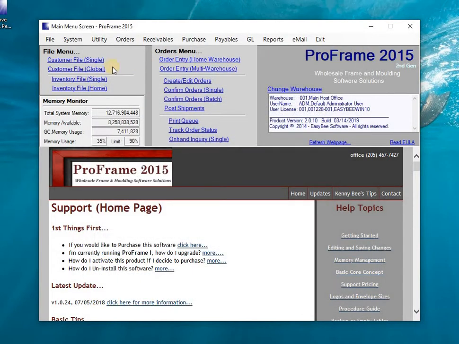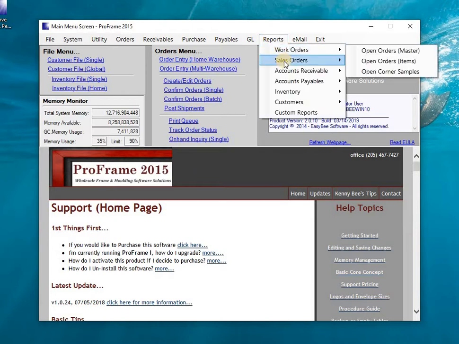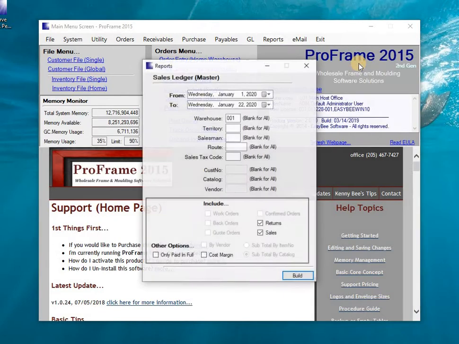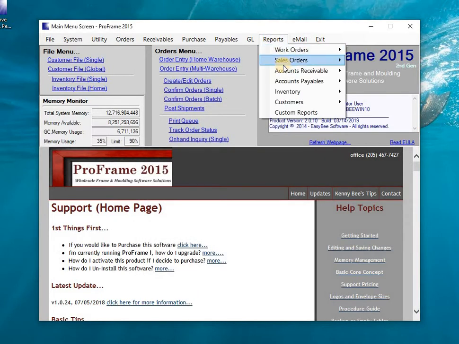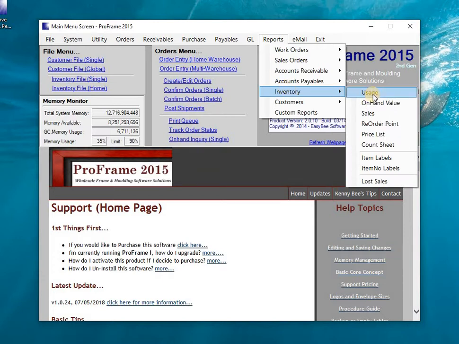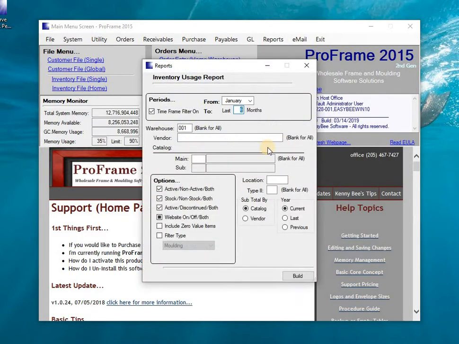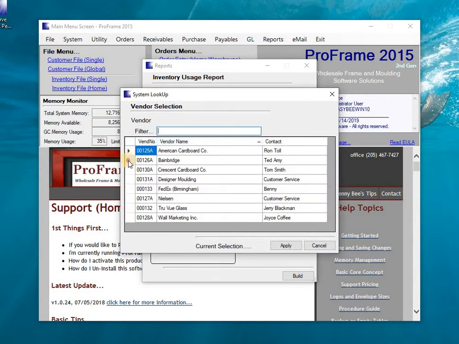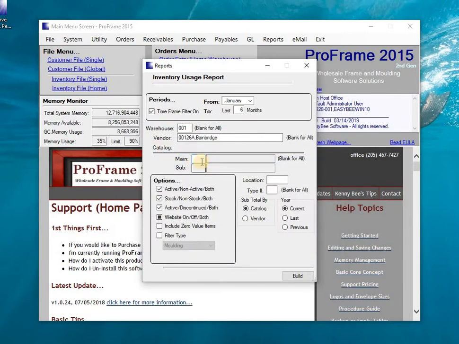Now the reason I want to do that is because if I go to run reports, for example, and I wanted to look at sales orders, see how I can enter, well actually this is a little bit different. That's not the one I want to show you. Let's look at the inventory, for example. If I were doing inventory, I can enter a vendor number here and pick out a particular vendor, and I can also break it down to a catalog.